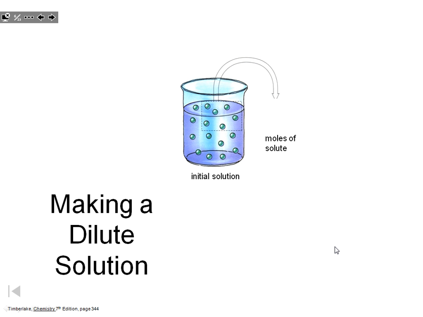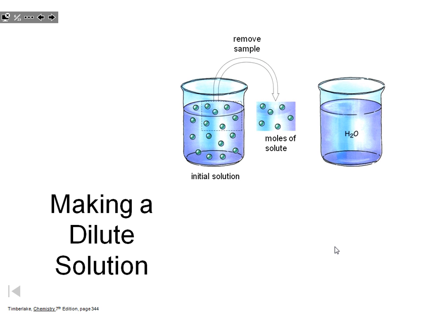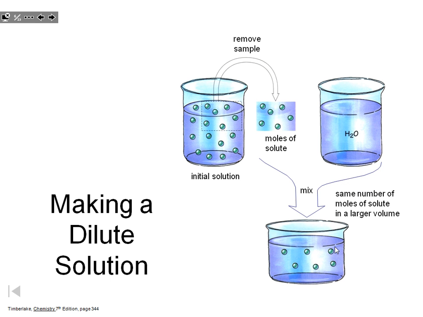So we are going to talk a little bit today. I'm going to show you how to do it. You're not going to actually do it today. But how do you make a diluted solution if you have a really concentrated amount? This is really concentrated. If I take a section of this out, so I have a really concentrated amount, I put it into just water, and now that becomes more diluted. And that's how you dilute a concentrated solution. That's what chemists do all the time.